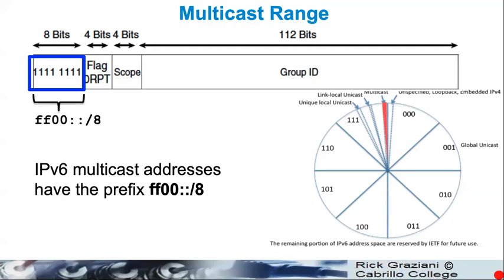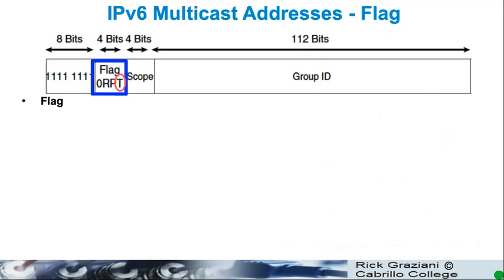Okay. There are no broadcast addresses in IPv6. I'll talk about a multicast that is similar to a broadcast. But typically, in scenarios in IPv4 where we might have to use a broadcast, sometimes we can use a solicited node multicast. What is he talking about? Don't worry, we'll get there.